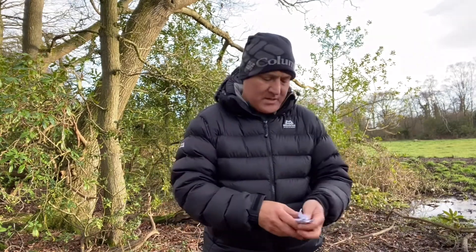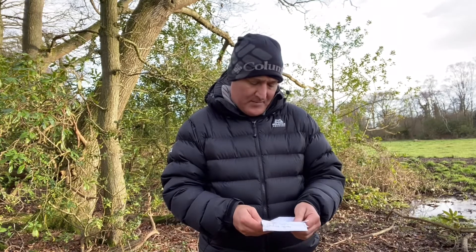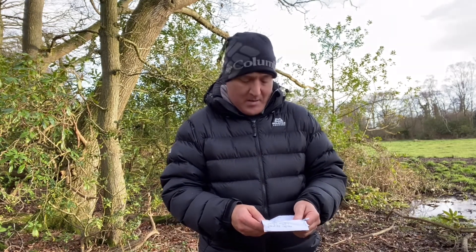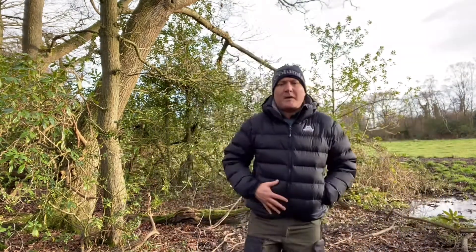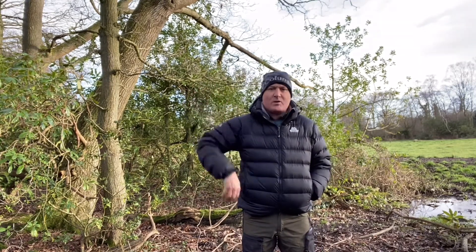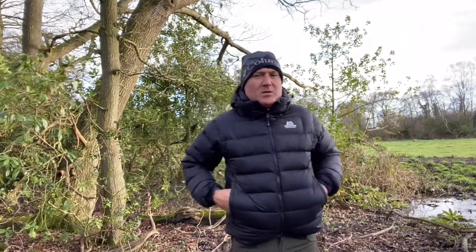I really love the baffles on this. The fill is called 700 Fill Power Pure Down, and it's got some nice bulk to it. I like the way the baffles look — it really feels like a chunky coat. It provides instant warmth; you put this thing on top of a mountain and it's like flicking a switch. It keeps you nice and warm, which is exactly what you want up there.